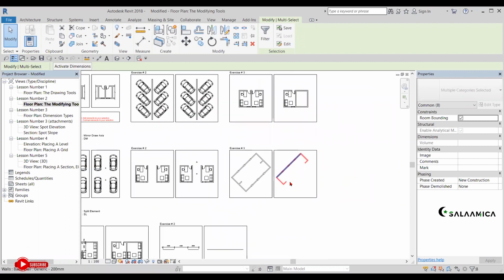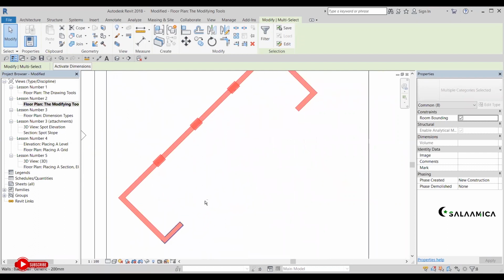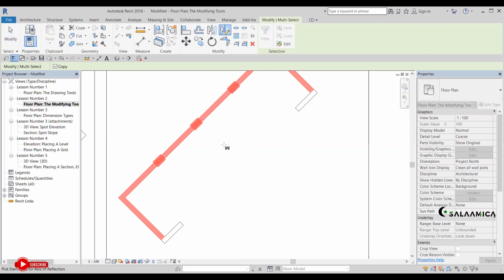So press and hold the Shift key and subtract these two. Control to add, Shift to subtract. Can you subtract these two first before you perform the mirror? DM. So this one and this middle point.